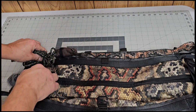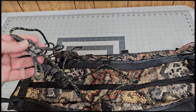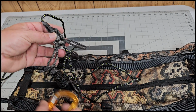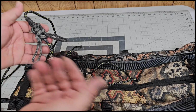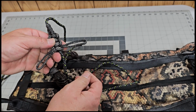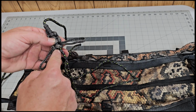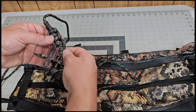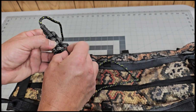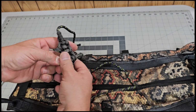Now the most important thing is how to attach the carabiner. Most of the time I send them with the eyes a little bit bigger like this, and that's to accommodate different size carabiners. If you have enough slack in the eye, you could add a cobra braid. So if it points up, it goes under. If it points down, it goes over. It'd look like that right there. It's just an over-under knot.